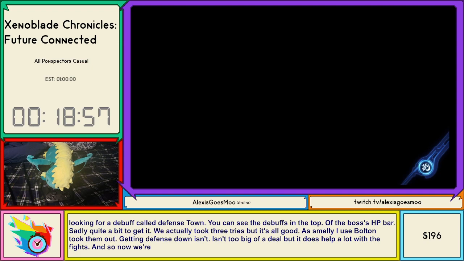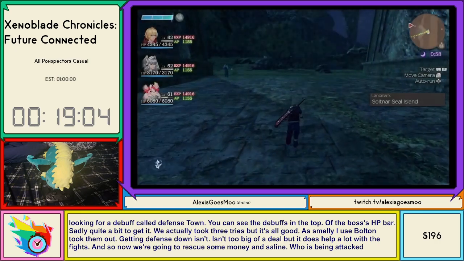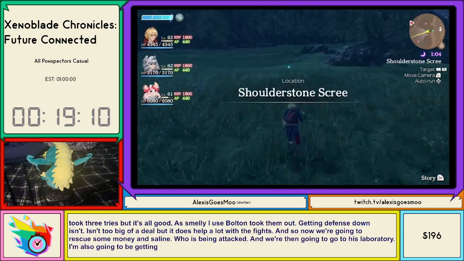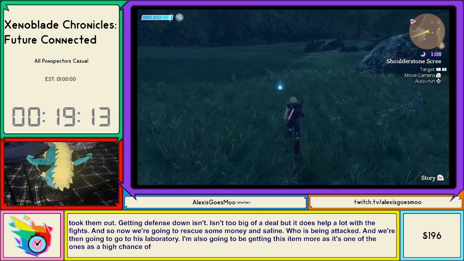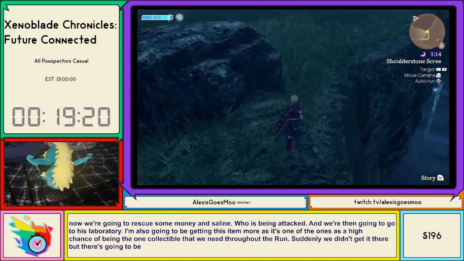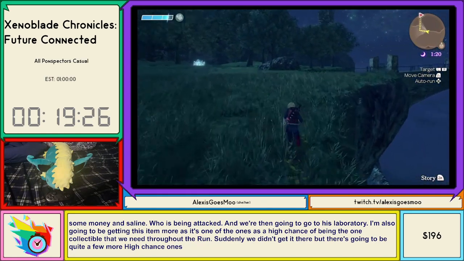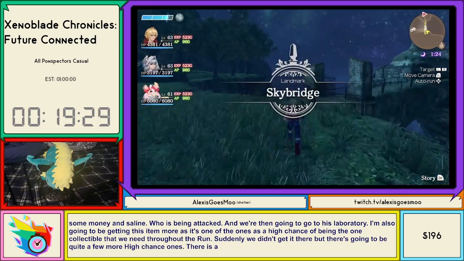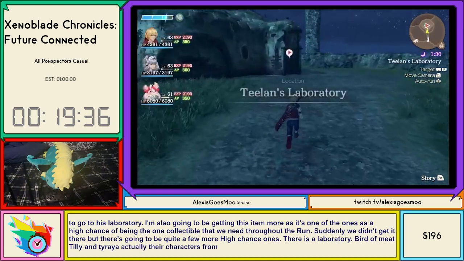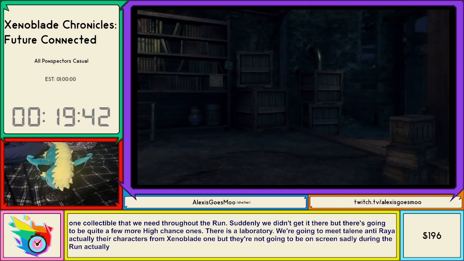And so now we're going to rescue someone named Taylene, who is being attacked, and we're then going to go to his laboratory. I'm also going to be getting this item orb, as it's one of the ones that has a high chance of being the one collectible that we need throughout the run. Sadly, we didn't get it there, but there are going to be quite a few more high chance ones throughout the run. This is the laboratory. We're going to meet Talene and Tyrea. Actually, they're characters from Xenoblade 1, but they're not going to be on screen, sadly, during the run. Only in cutscenes.